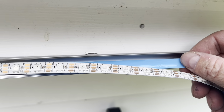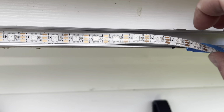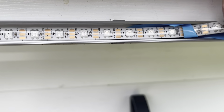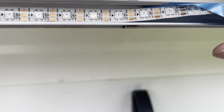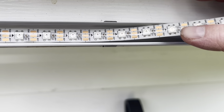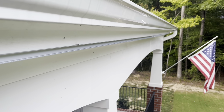So I just pull the adhesive strip off and just lay it in there just like that. Easier with two hands for sure. Just pull a little backing off, press it down, and then we'll just go all the way down.